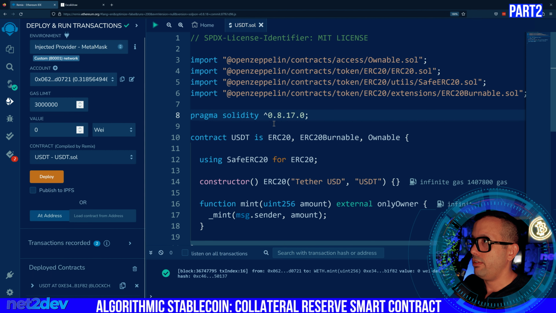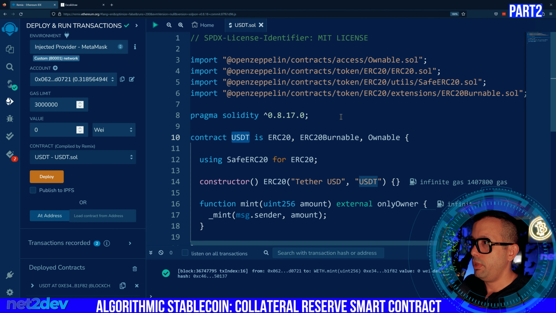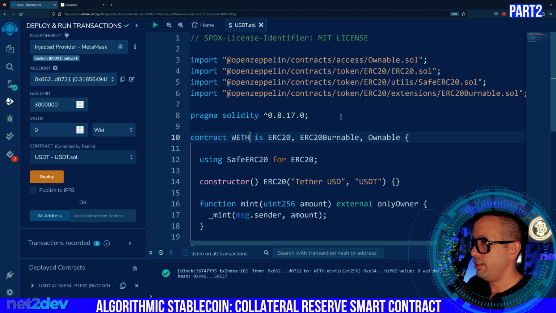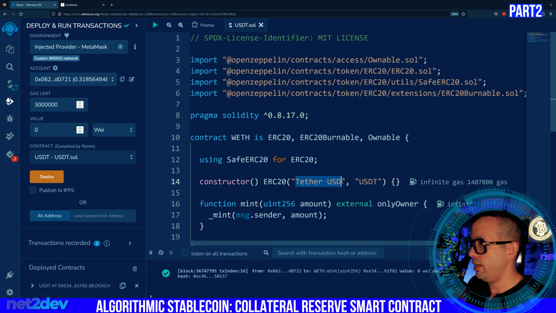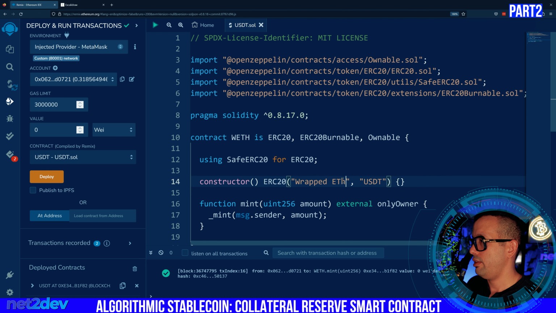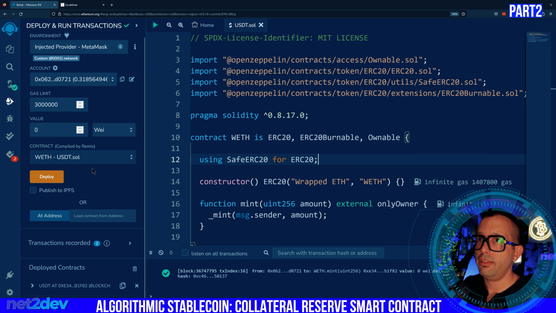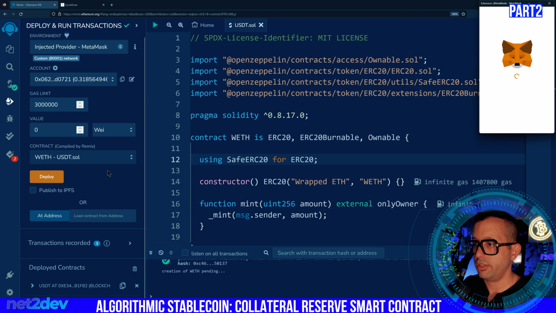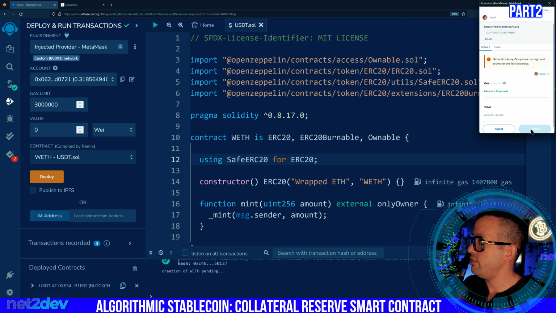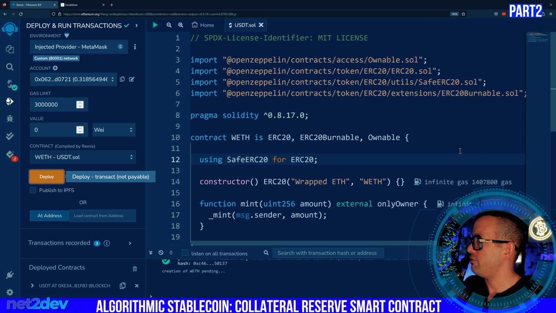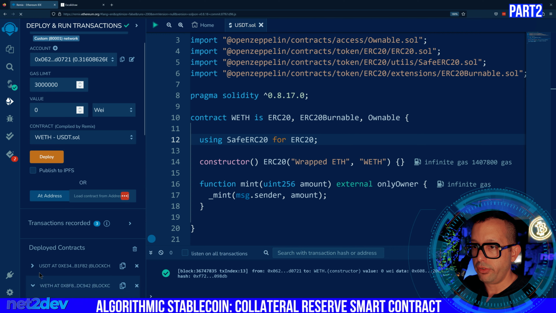It's very simple. Okay, so now what I'm going to do, I am going to be naming this WETH. I'm going to say wrapped ETH. Okay, and then we'll say the symbol as WETH. Beautiful. And we're going to Control S, and now we're going to deploy the smart contract as well. And this is our unstable collateral. Okay, confirm, and now we should have the smart contract. We got the smart contract, so let me scroll down here.